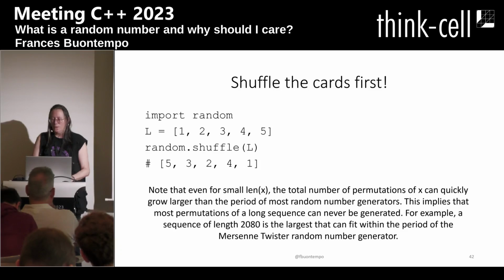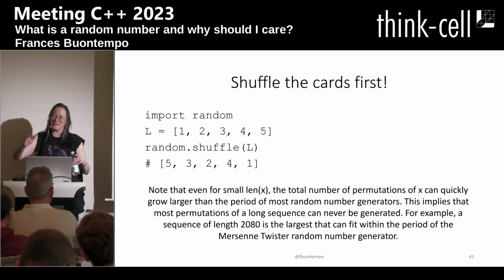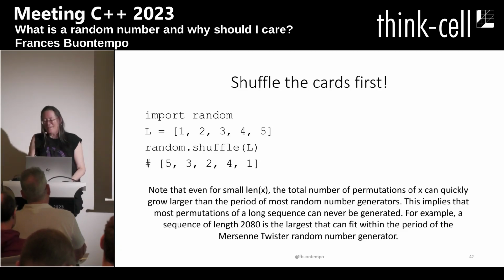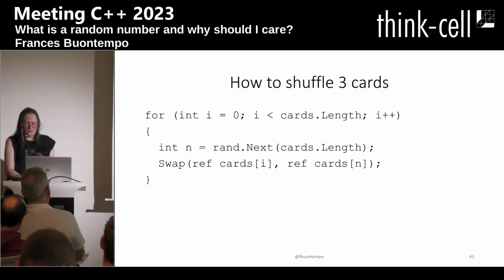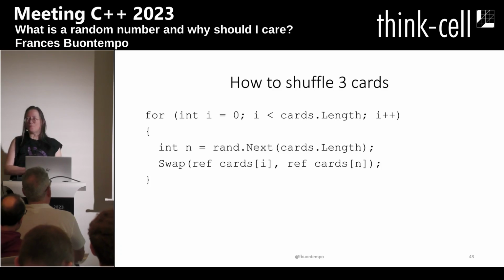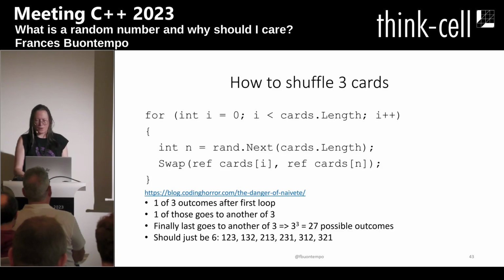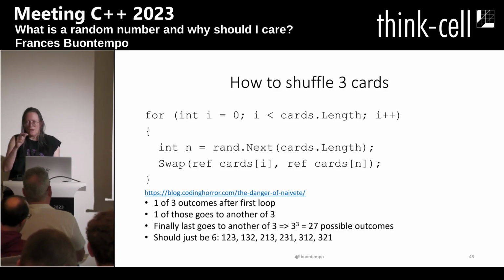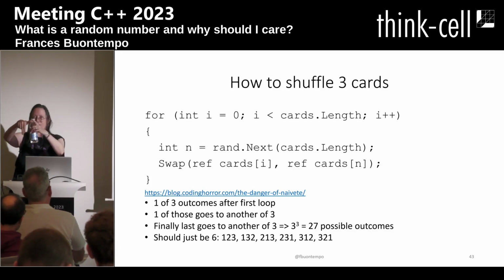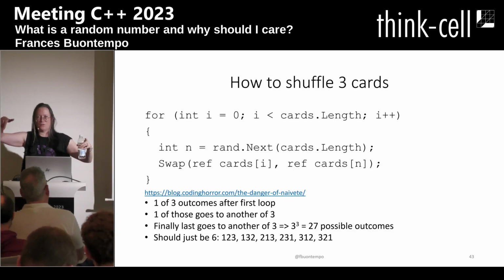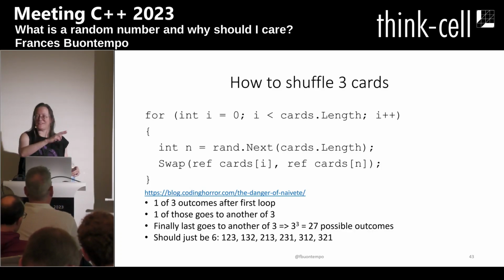If you start shuffling things, there's certain problems that crop up surprisingly quickly because this ends up being a combinatorial problem. So if you were trying to do some kind of DNA sequencing or something, well, now we're bumping it up against algorithms. Does this shuffle work? If you were to write shuffle by hand and you want to shuffle 3 cards, pick one, pick another one, swap, then pick another one, swap, then pick another one, swap. Pick one of three, and then pick one of three, and then pick one of three, you've done 27 possible things. But if you think it through, there's only supposed to be 6 combinations, right?